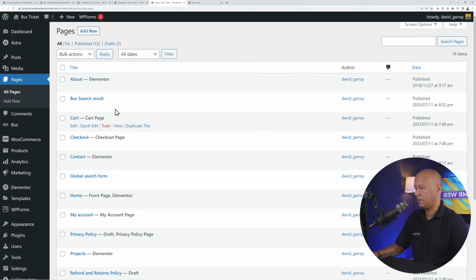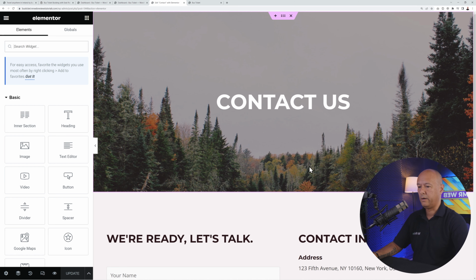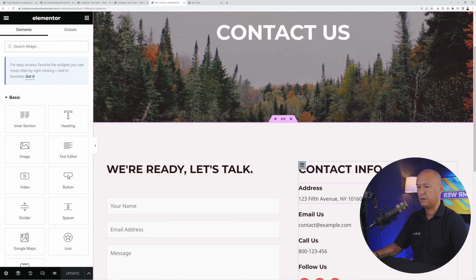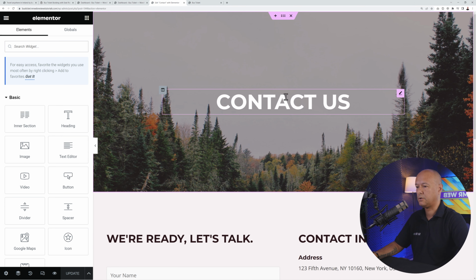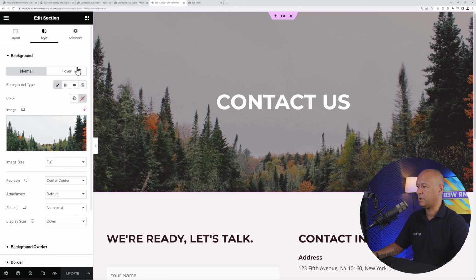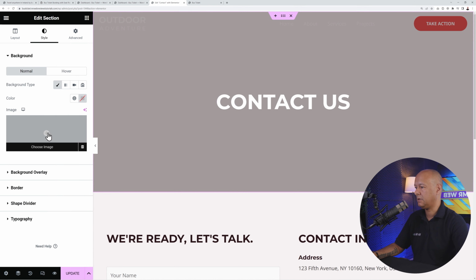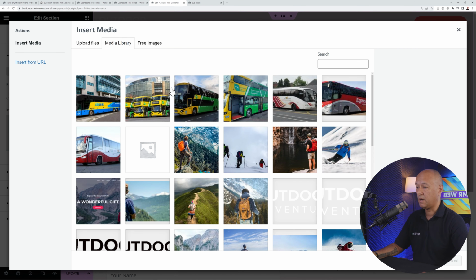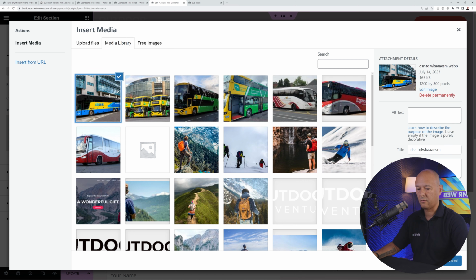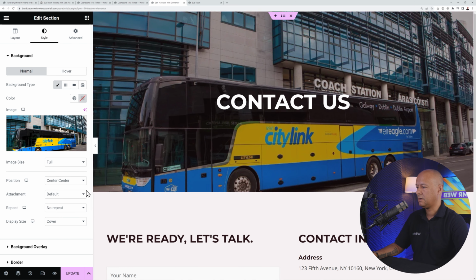So let's open our contact page. So there it is. Again, edit with Elementor. And there you go. This is our contact page. So again, as you can see, we have a hero section here on top. So we can replace the image maybe because woodlands and whatever it is, it's not really suitable. So again, delete this, upload a new image, and you can reuse any of those images you have already. So select, there you go.